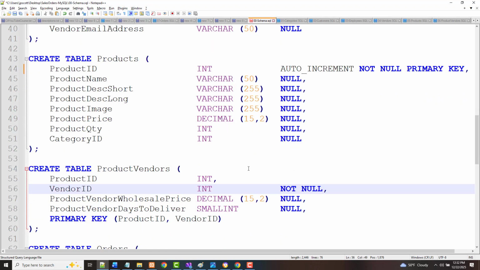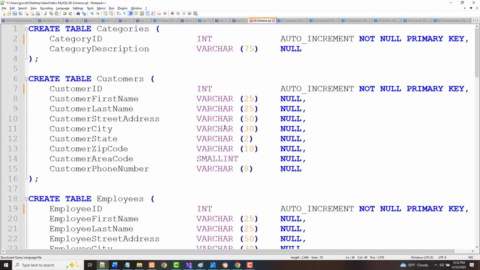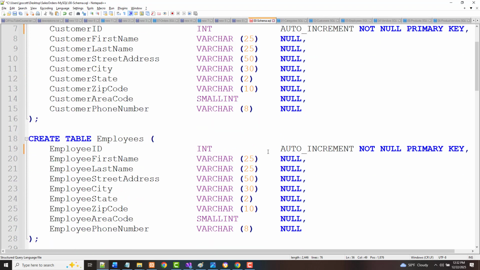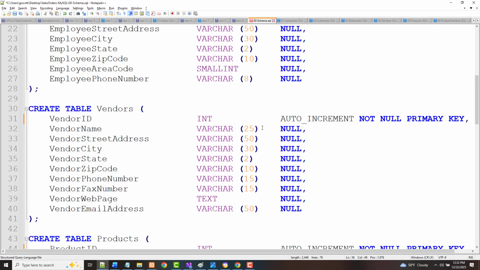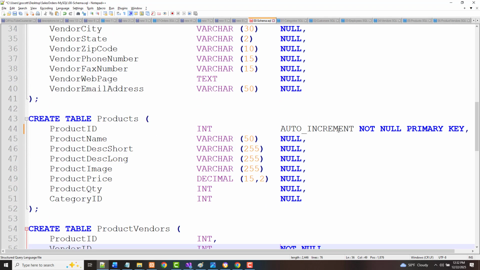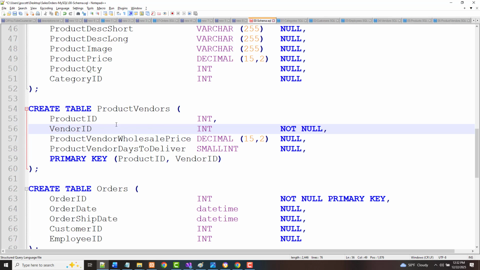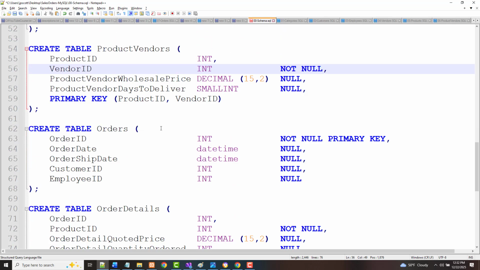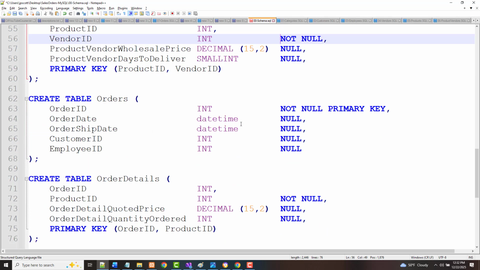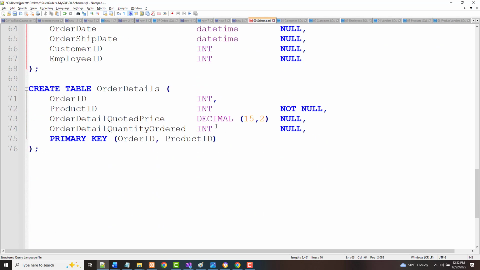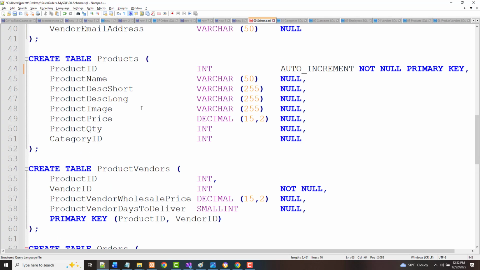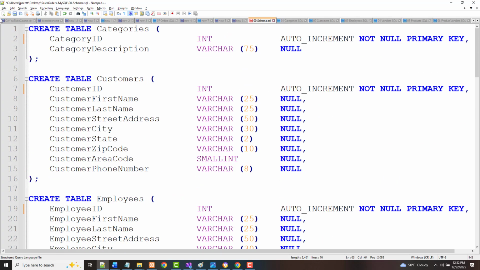Now, when I say every one of these, well, that's a new category, that's a new customer, that's a new employee, that's a new vendor, that's a new product. But here, these are existing fields, so I don't want to add it there. That's a new order. And we don't want to add it there either. So let's save this, see if it works.